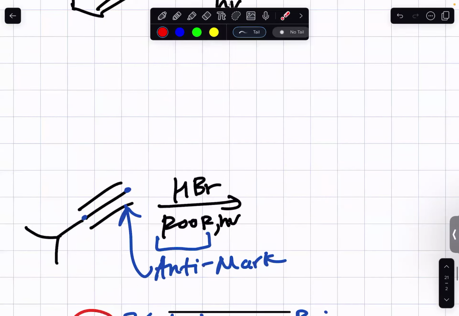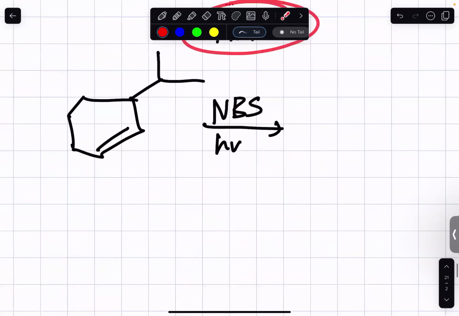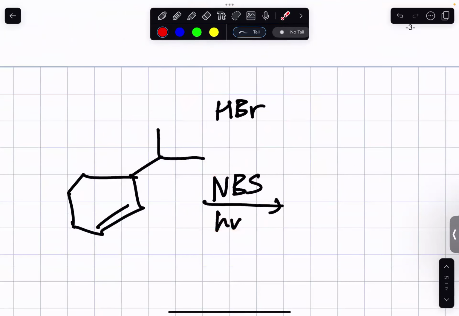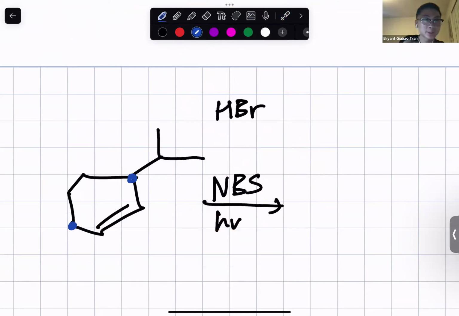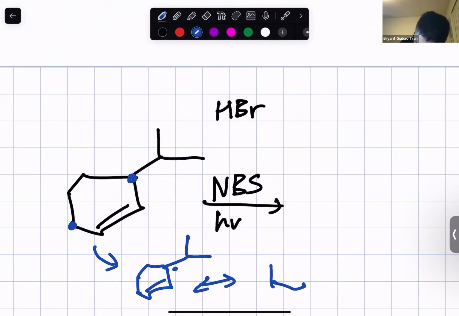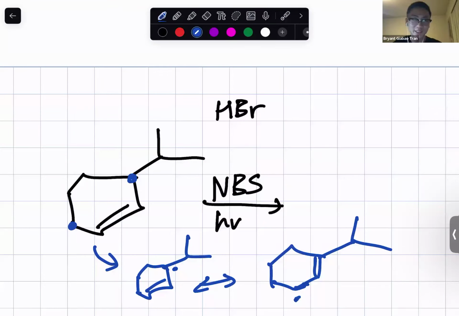Okay. And for the NBS, is that just for alkenes or for conjugated dienes, or what is that for? NBS takes away the allylic hydrogen, right, and creates the radical in the allylic position. In this case we have two allylic positions. We are only going to worry about the allylic position that is the more stable one, the more substituted one, which is that one. And then we can see its resonance like this, which gives two different kinds of products, that right there and right there. So if there are multiple allylic positions, choose the most stable one and then draw its resonance structure.